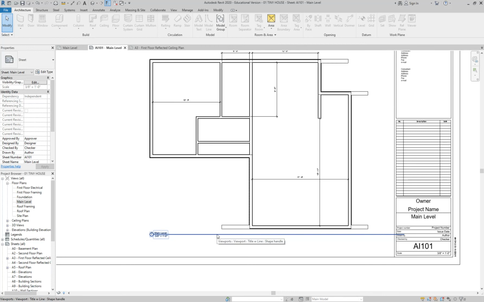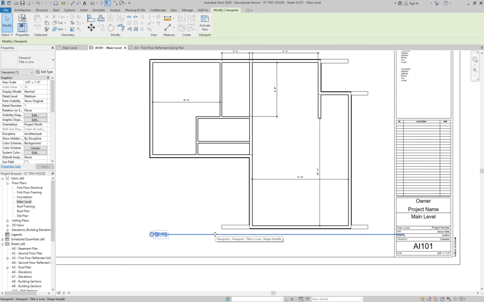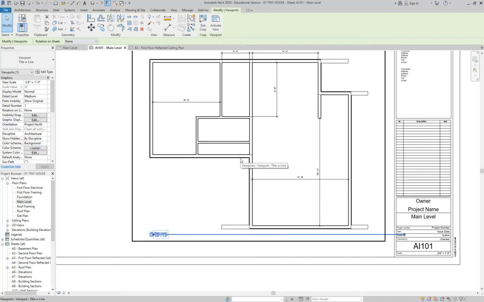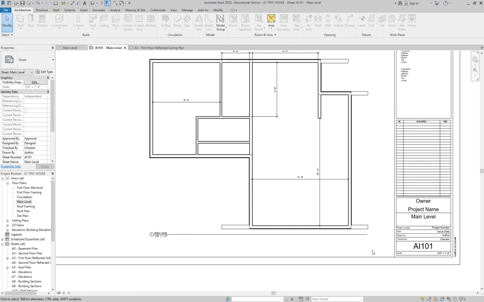So can I shorten the line if I just have the view title selected? What do I need to click on first? The entire viewport, and then there's that little blue dot, and I can drag it over. So those two, for better or worse, they move independently of each other. Be smarter than your teacher. Do not let that trip you up. It took me way too long to figure that out. It was horrible.